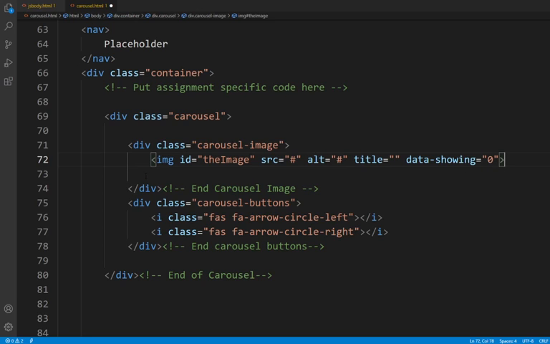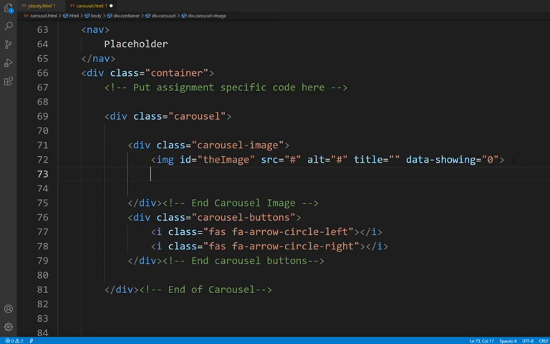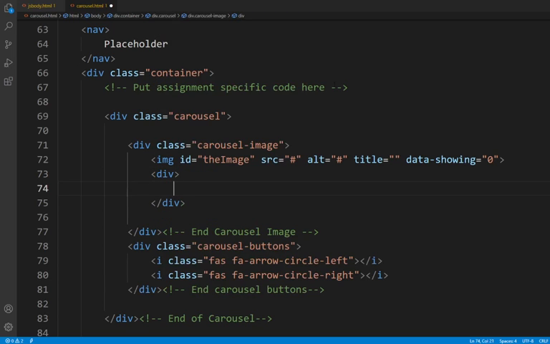All right, so we have an image here. We have our image tag. That's what we need. And then the other thing we're going to use is our overlay. And the overlay is going to work very similar to how it has before. Let's just go ahead and comment. The overlay, we should probably put the class of overlay on there too. And we should probably call this carousel. Oh, I did call that. My fault. Carousel-overlay. That's what happens when I don't look over at my stuff.